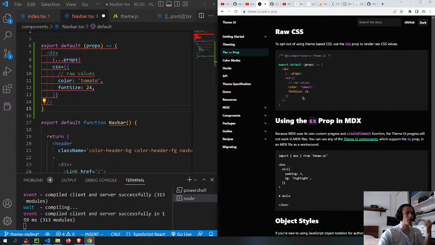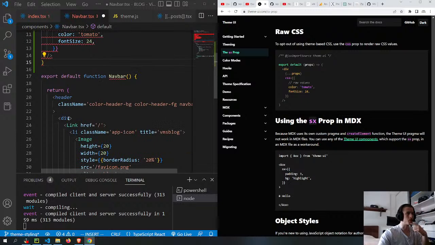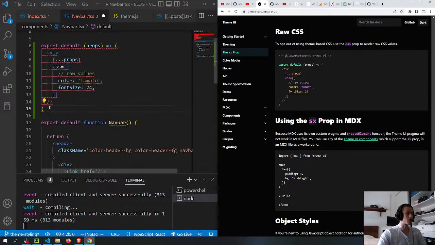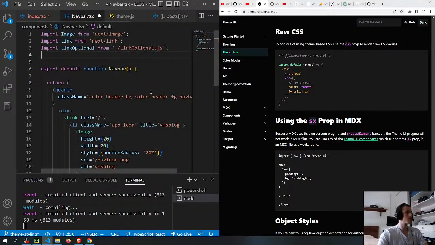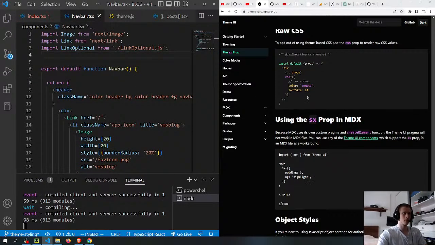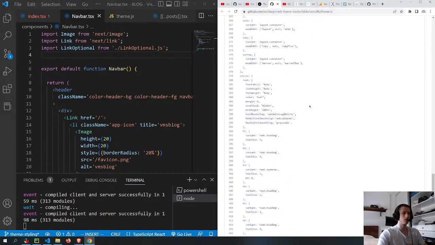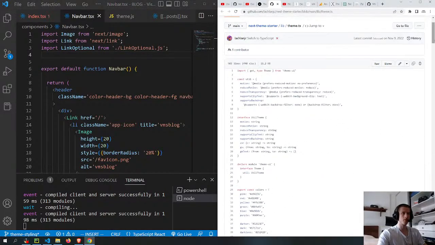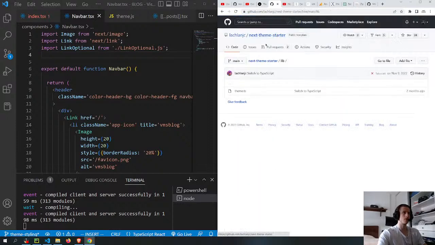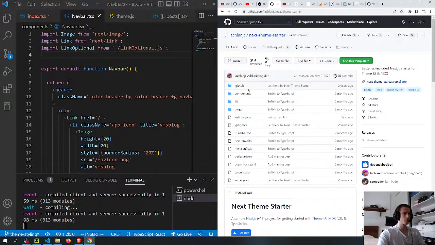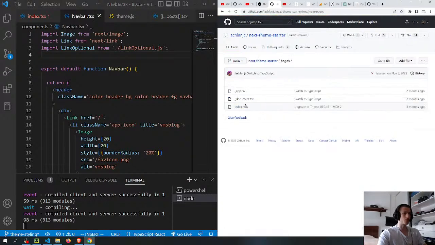Or maybe I should create a file just to create the components. So I can create a component called div, for example, and then I make it equal to this. But that doesn't make a lot of sense either. I think I'm gonna search for this or try to. I've seen that they show some projects that use the Theme UI library. So maybe I'll look at how they do it.